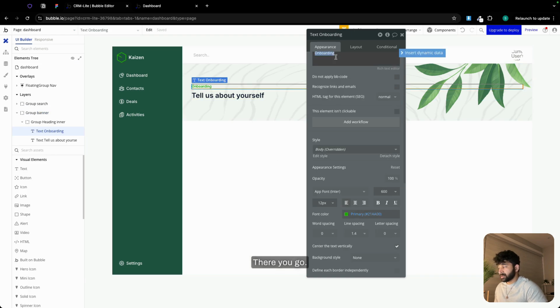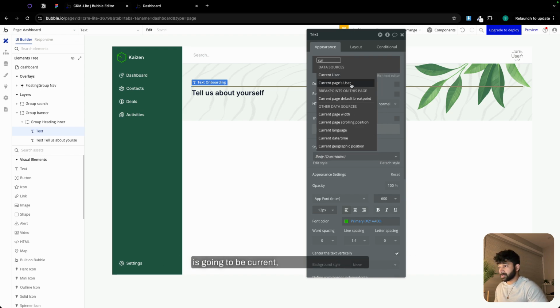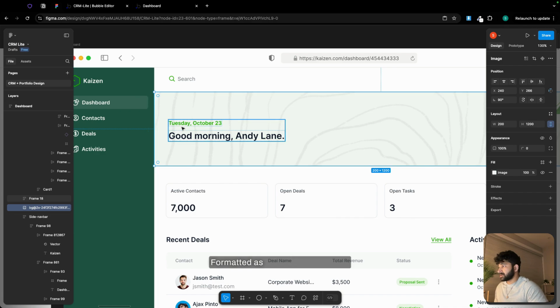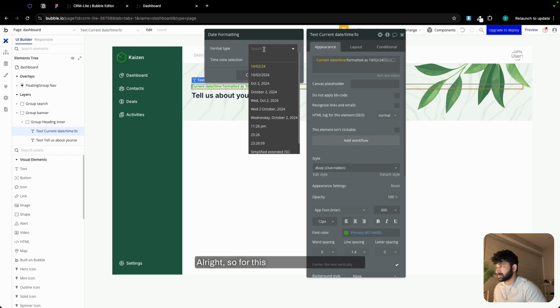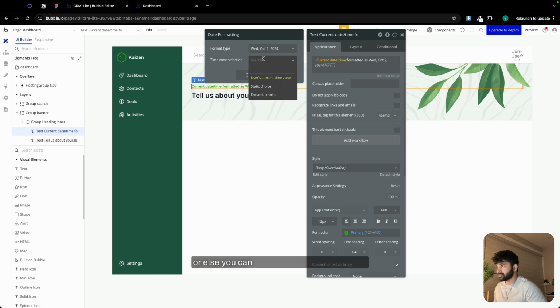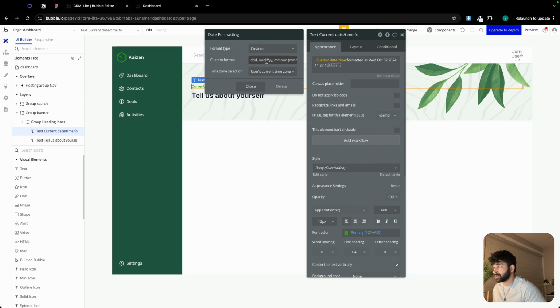There you go. This thing, we're going to insert dynamic data, which is going to be current date and time, formatted as Tuesday, October 23. For this, I'm going to just use this, or else you can use a custom format as well.